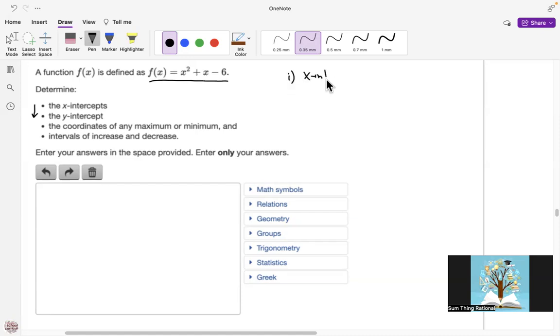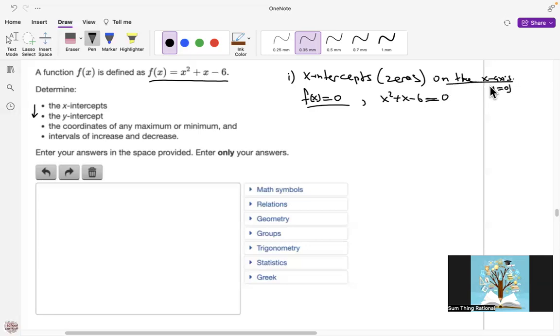The other name for x-intercepts is zeros of the function. Why do we call them zeros of the function? Because the function at those points gives us the value of 0. So x becomes a zero of the function, which means where x squared plus x minus 6 is equal to 0. When I solve this quadratic equation, we will find the zeros of the function, because zeros of the function are on the x-axis. The points on the x-axis always have a y coordinate of 0. Because of that, we make the function equal to 0.